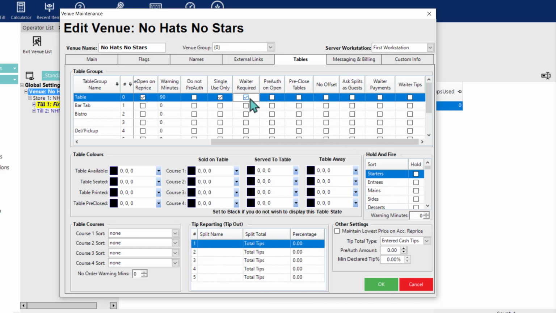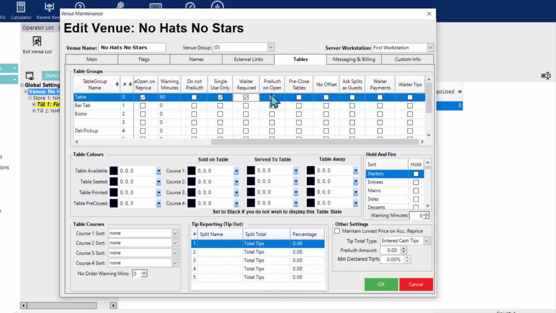Now, if this flag is turned on and an operator is set up as a table waiter, they will be automatically set as the waiter for any tables that they create. But if that person is not a waiter themselves, which we saw the operator flags that control that, they will then be prompted to set a waiter for tables that they create, of course provided that they have the ability to set table waiters.